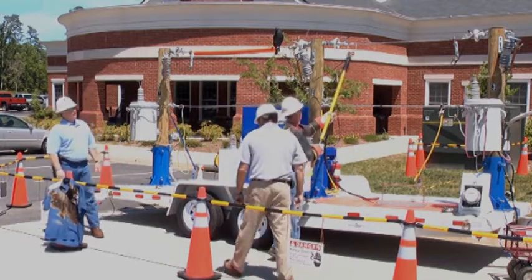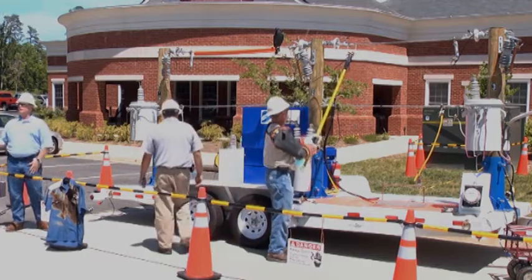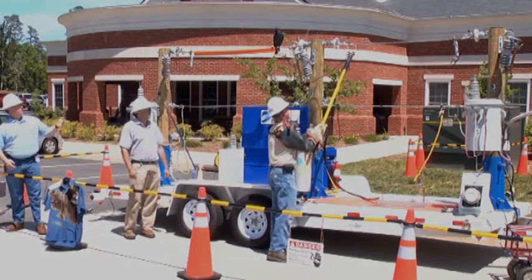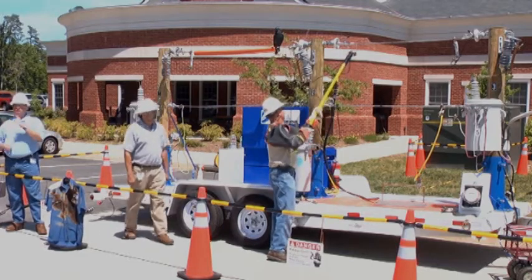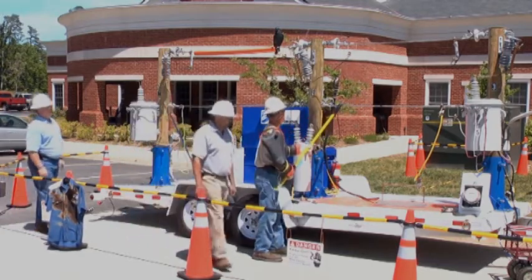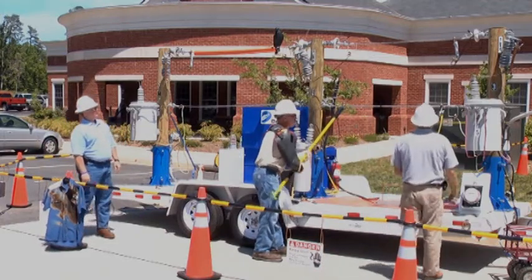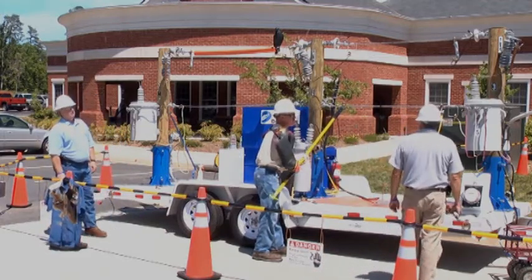All right, the next one we're going to demonstrate. Has anybody ever heard a sound that sounds about like a shotgun going off and then the lights go out? What that is, that's a fuse inside that gray barrel we had there. We're going to demonstrate another fuse blowing here in just a minute. And this happens to us a lot more than we would like, when a snake or something gets on the line.